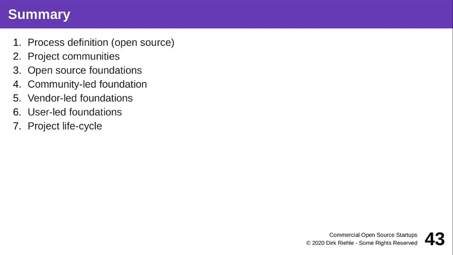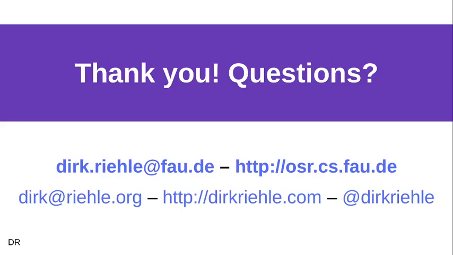So that's it from me today. We realized that there's a second way of looking at open source and the innovation of open source, which is not just the artifact, the source code, but rather that it's a way of collaboration, leading to projects of people collaborating. And then we looked at the organizational structures behind projects and project communities, the original self-defined ones, but then increasingly, with growing commercial relevance, the open source foundations. And then we looked at the different types of open source foundations and how they satisfy the needs of their founders and stakeholders, and closed with a look at project lifecycle.